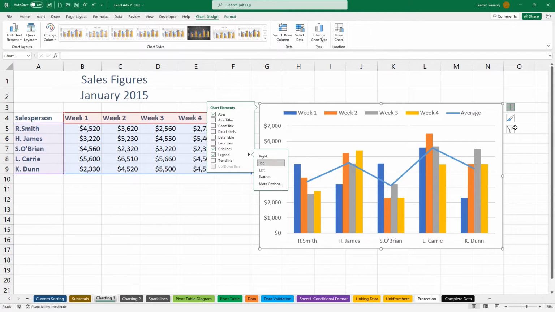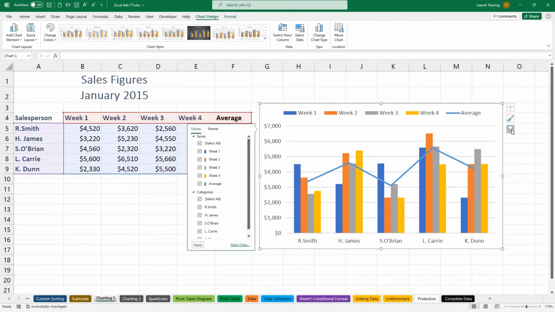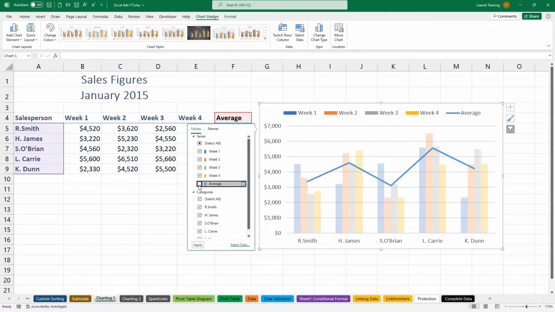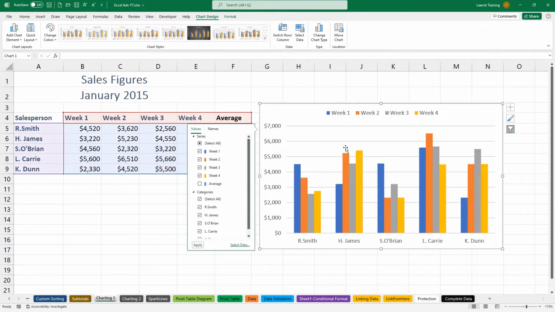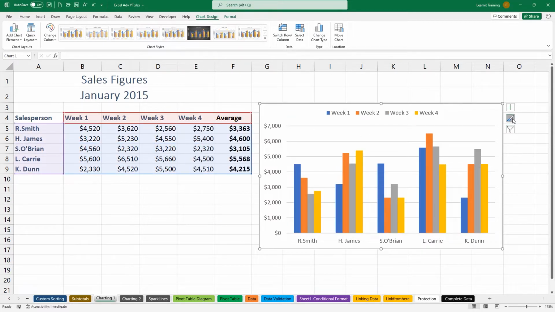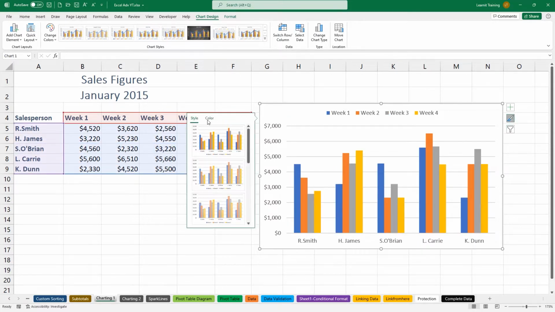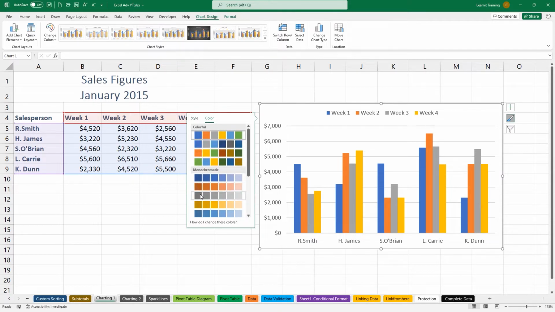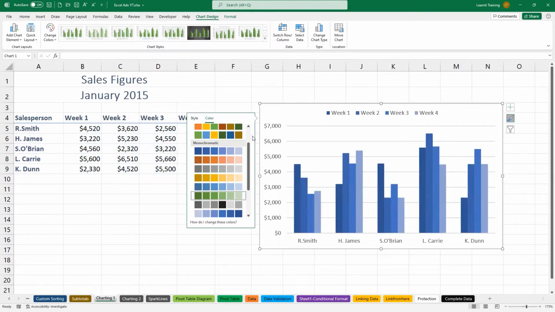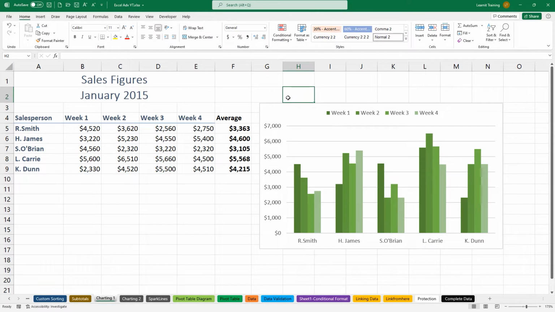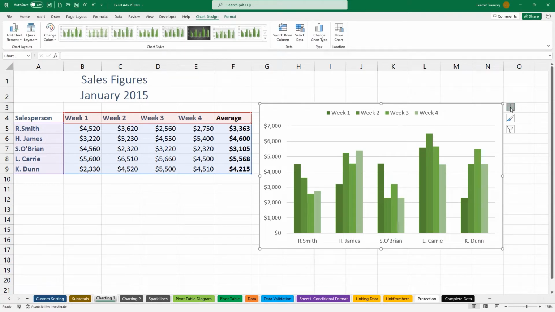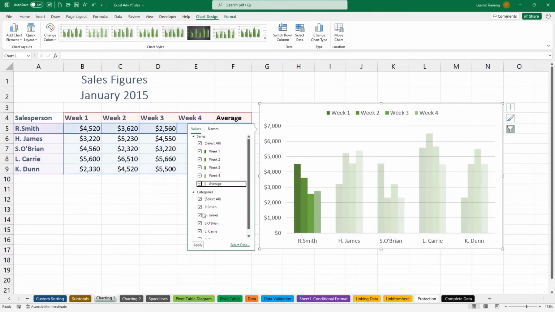If we need to filter off things, maybe we don't want to see the average anymore, we can apply the filter from here. If you want to change the colors, we have a color option from here. So a lot of different drastic little changes you can make to a chart by selecting the chart elements, the chart styles, or even the filter option. Let me add my average again.